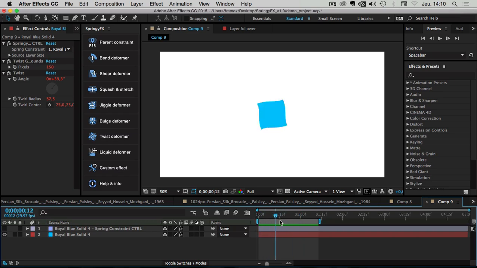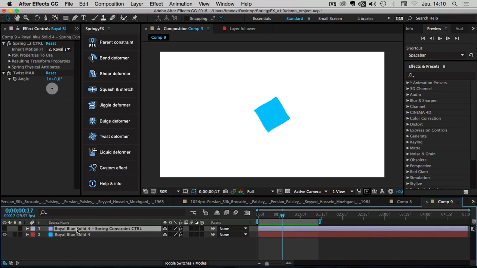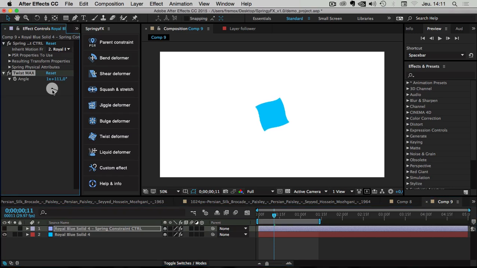If you want to exaggerate this, you have two possibilities. You first are able to go to the spring constraint control and play with the twist max angle property. As you can see, by default it's only one turn, but you can exaggerate this twisting effect by increasing this value.